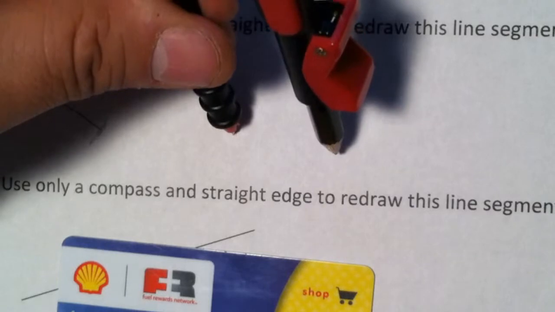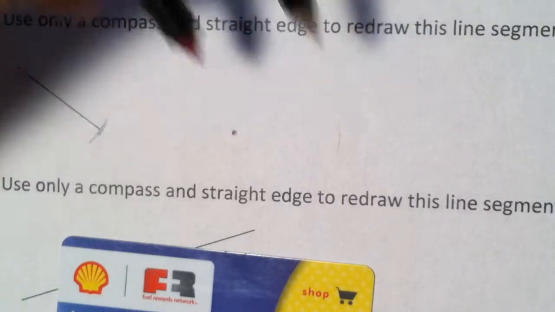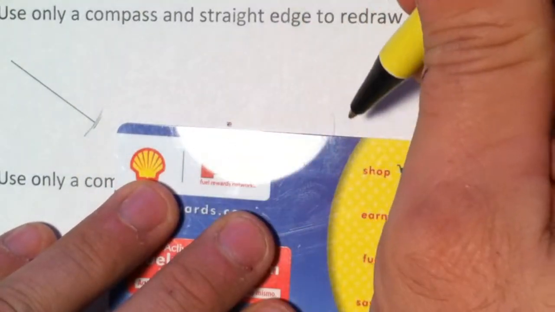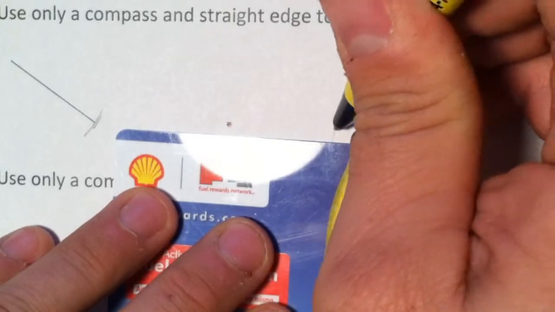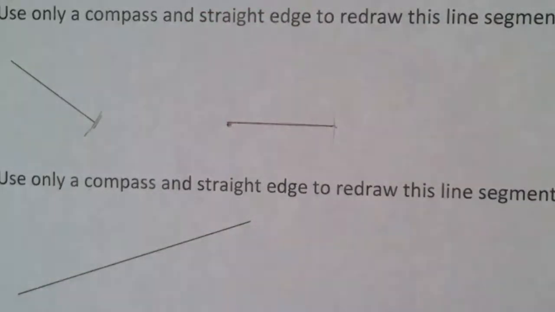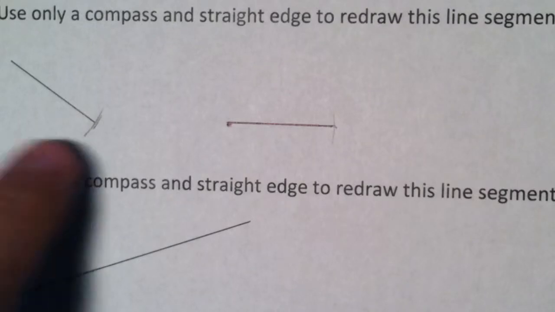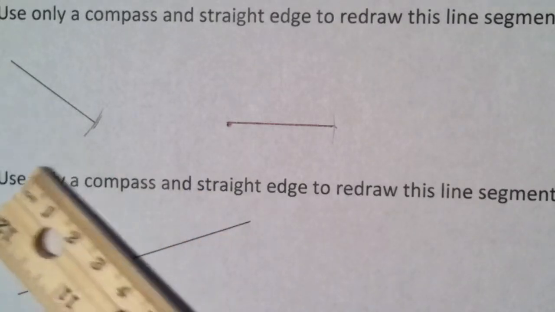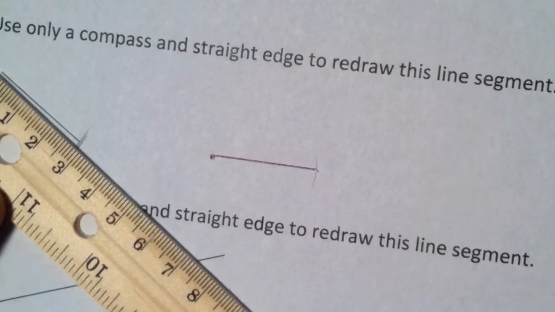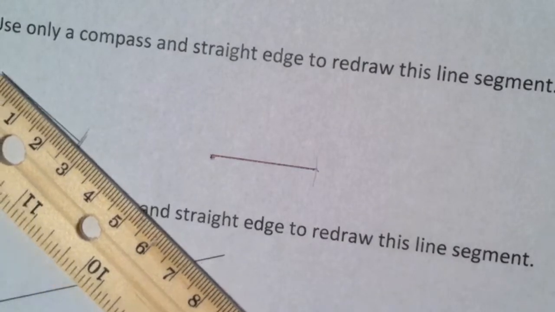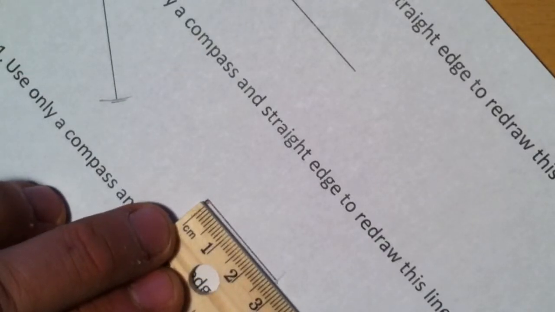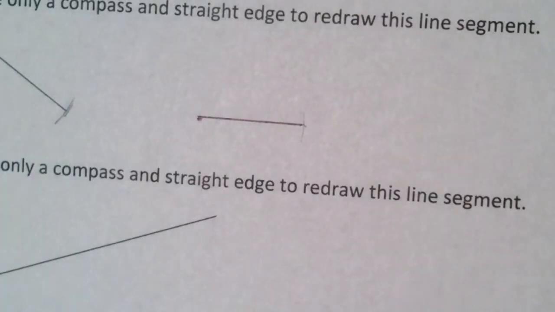Now I'm going to go here. I'm going to start at this start point. Make a part anywhere. Now it doesn't matter where on this arc I'm going to be, because as long as I'm on this arc, I'm going to have a line segment that is the same length. And that's all you have to do. This is actually called a construction. You'll get into a lot more in high school. So let's see. This one is 2.8, and this one is 2.8. Don't use a ruler. Bad 7th grader.